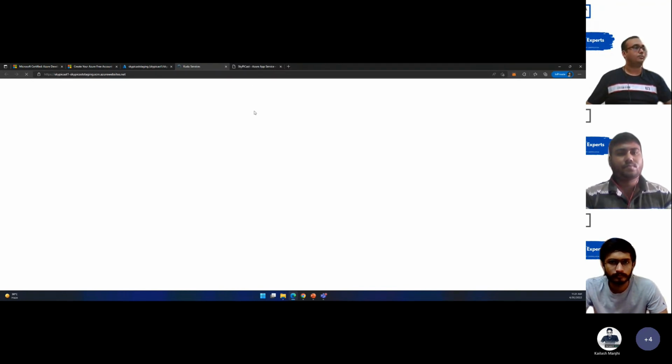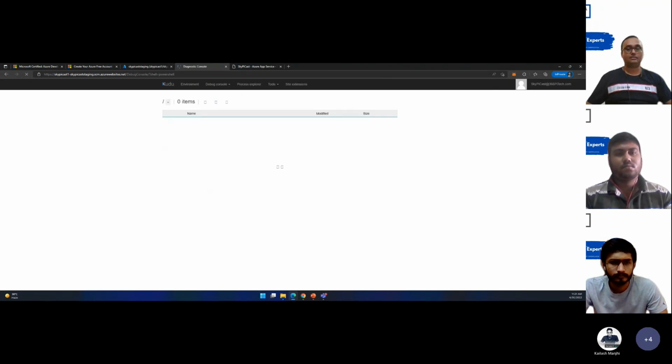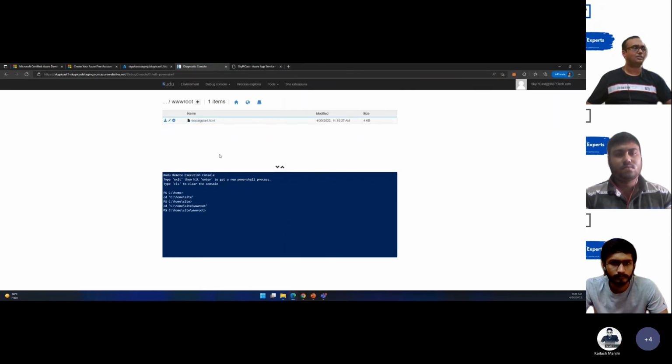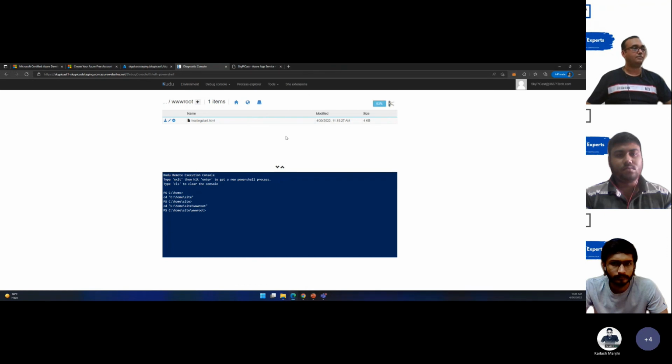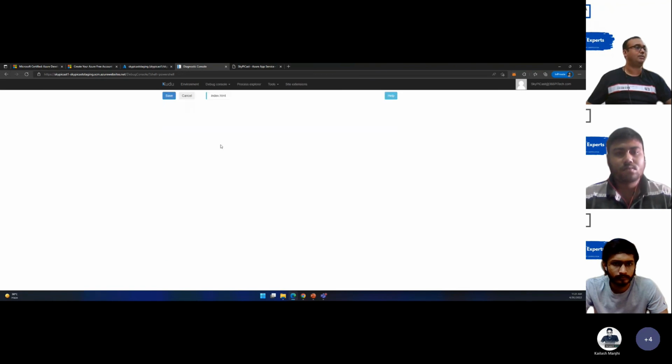So let me open the Kudu services again, go to the PowerShell, and deploy the same app service files that we had in our production into the staging as well. And I'll just make a small change in that. I'll just drop everything in here. And in the staging one, I'm going to update the index.html.